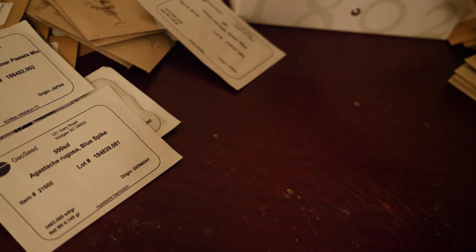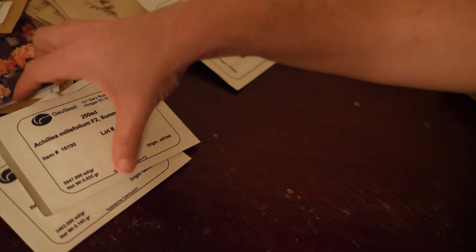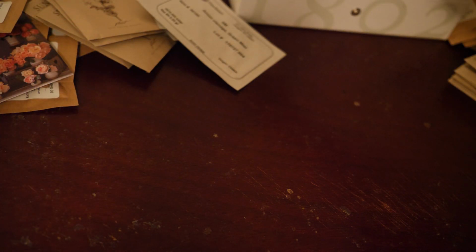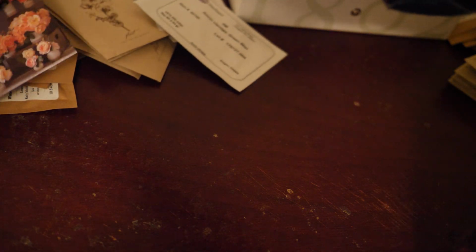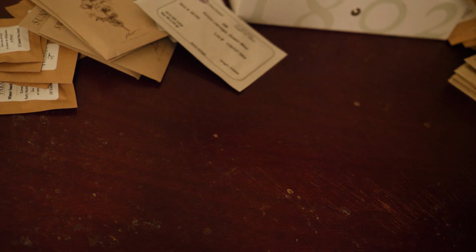It sounds a little bit complicated at first and you're just like, that's not gonna work, but it really is, in my opinion, one of the easiest ways to start seed. And I think it's a really great way for almost anybody to be able to be successful in growing their own flowers or even growing their own vegetables. It works for vegetables too. That's why it's a really great technique.